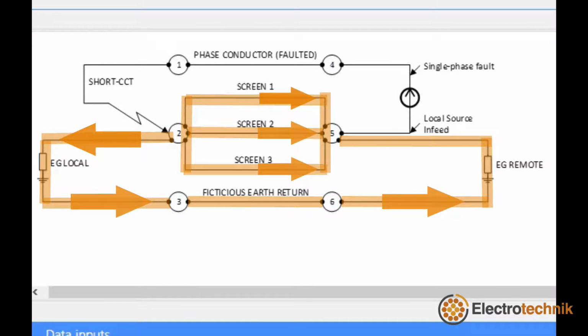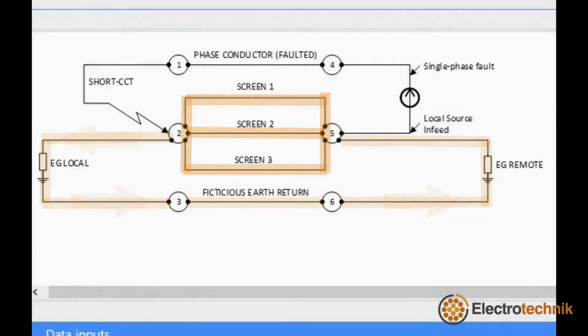It turns out that due to strong magnetic coupling between the faulted phase conductor and the earth cable screens, the vast majority of the fault current will return via the cable screens and not through the local earth grid, which provides a relatively high resistive path. This then is the beauty of the fault current module, that it can help reduce your actual earth fault level by so much that it can make the safety compliance of your earthing systems very easy to achieve.